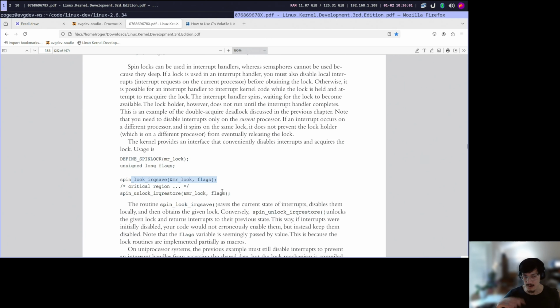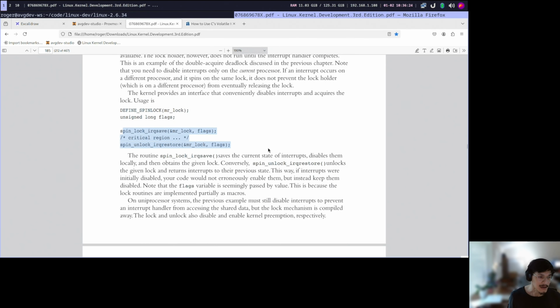When we say local interrupts, we disable interrupts only on the current processor. Then we perform our critical region code, and then we unlock and restore interrupts all in one function call. This is a common enough pattern that there are helpers for it.